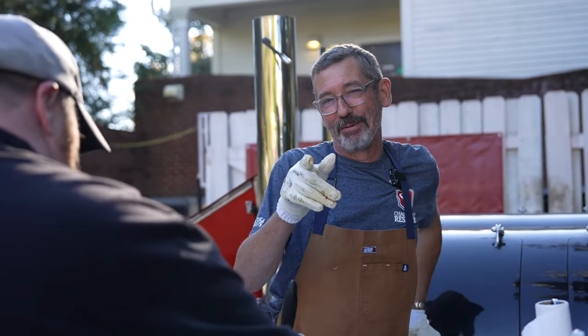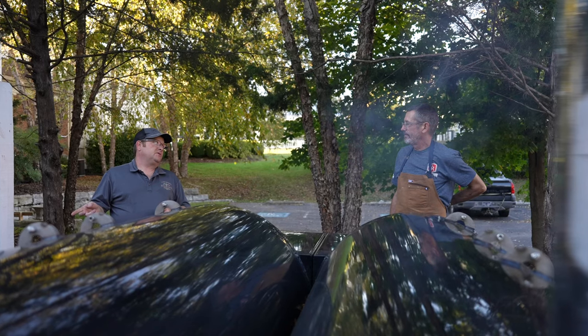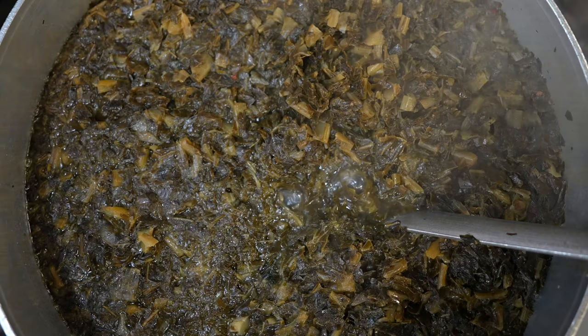It's easier to cook for 100 people than six judges at the Jack. My name's Chris Dickey. I'm the kitchen supervisor here at Miss Mary Bobo's boarding house in Lynchburg, Tennessee. I've lived here in Lynchburg all my life. What keeps me here is the heritage and a lot of the family — my family's been here for many generations. I'm the sixth generation of my family that's worked here at the distillery. I just keep coming back because there's always somebody coming in to learn more about the distillery, how we make our whiskey, and getting to feed them here at Miss Bobo's with some good southern cooking.